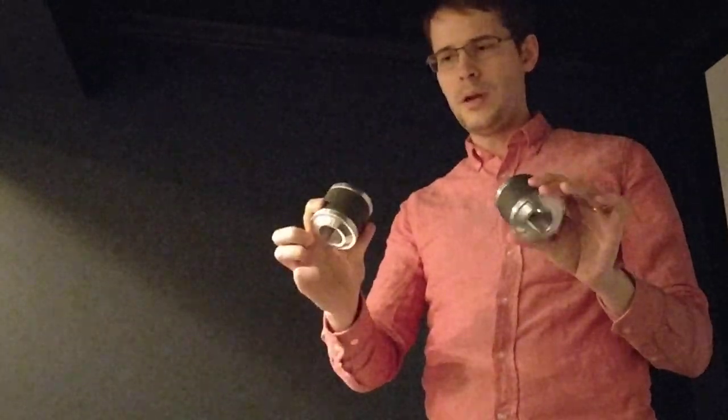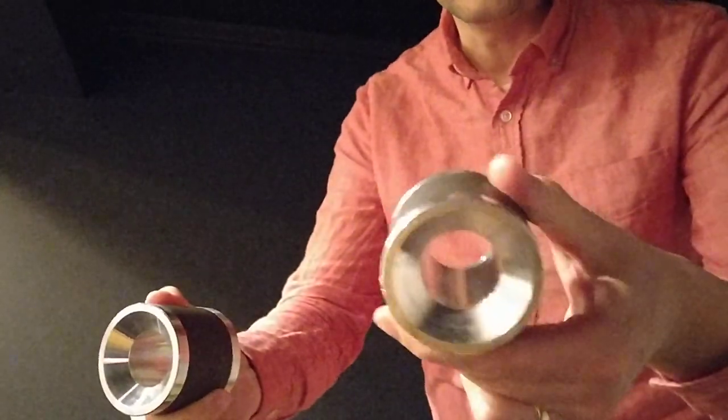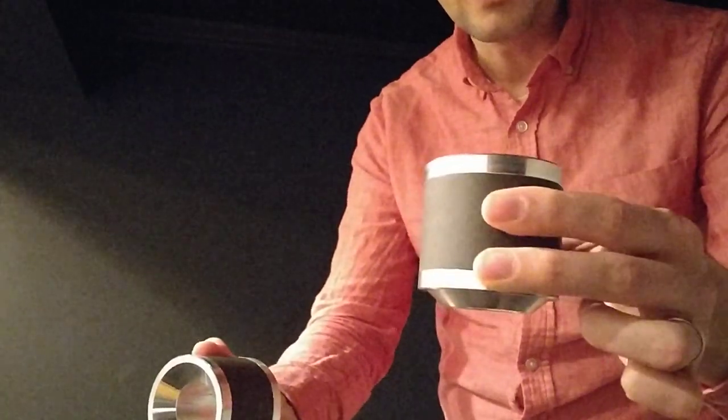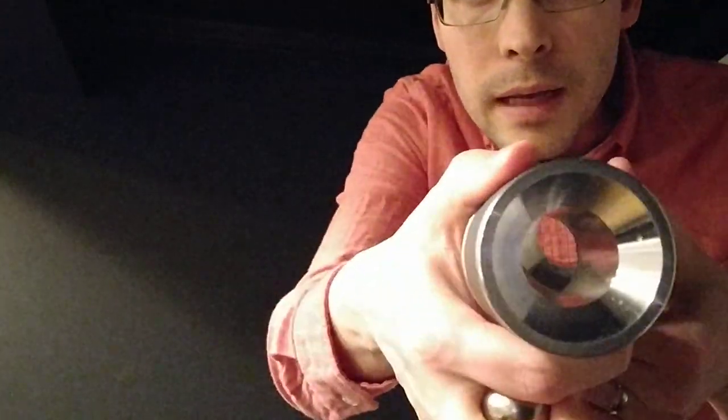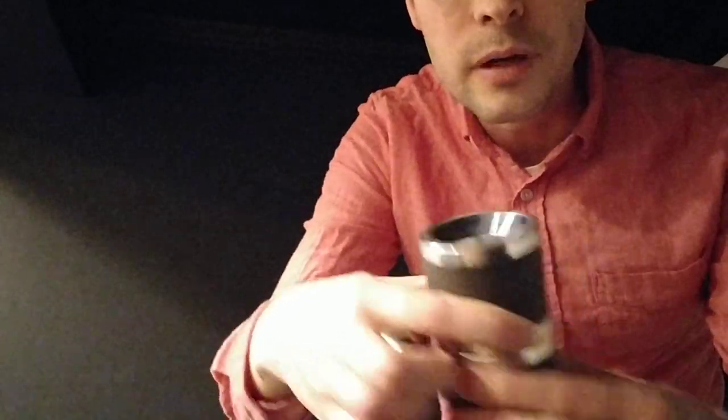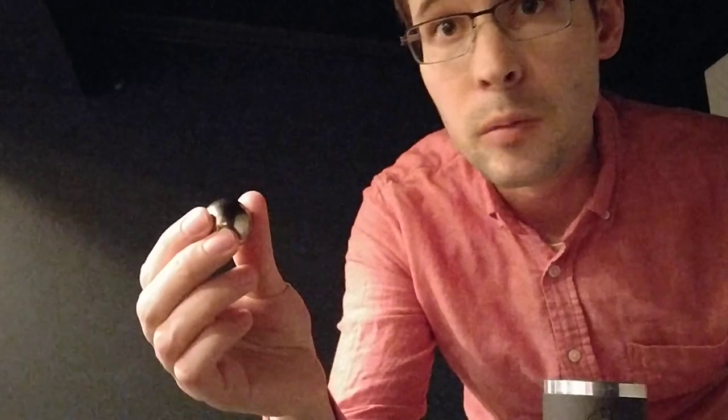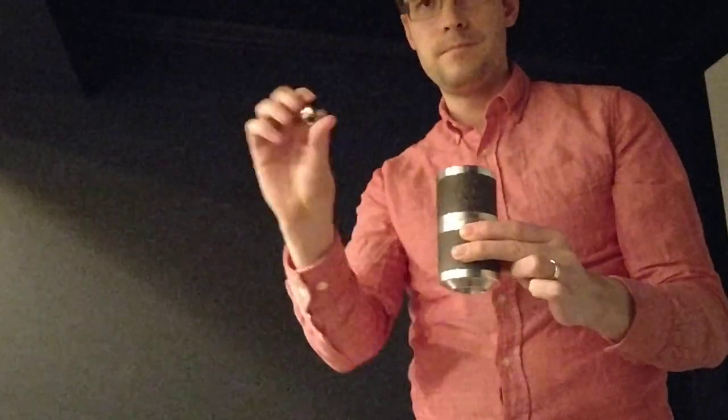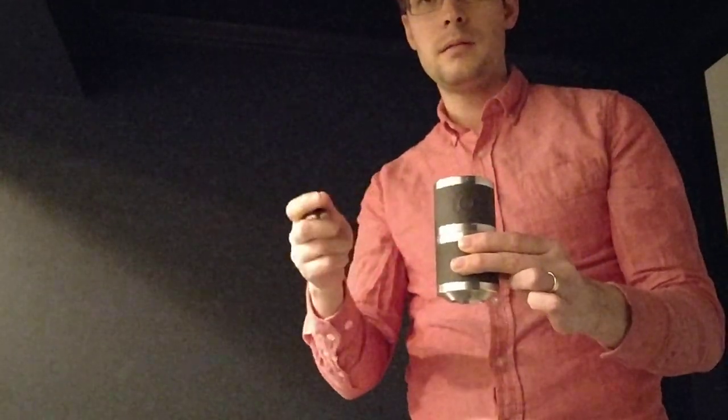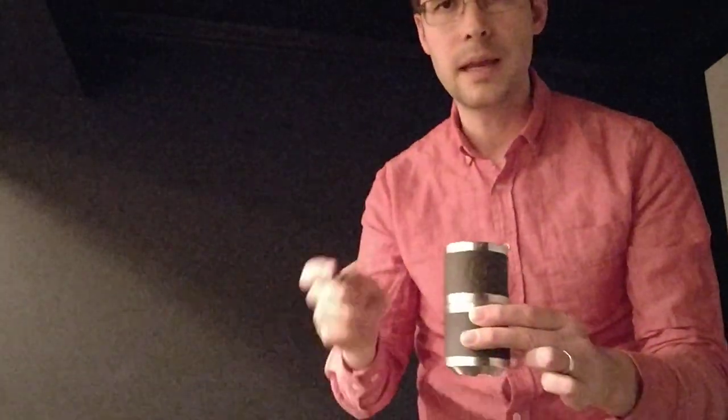Okay so hopefully you can still hear me. This is a toy that I have. These are two pieces of aluminum, they are cylinders with the center cut out. You can kind of see those, they stack inside of one another kind of neatly like this and this is just a metal ball. So if I take this metal ball, and aluminum is non-magnetic so magnet wouldn't stick to it.